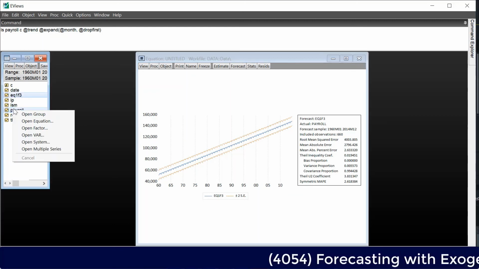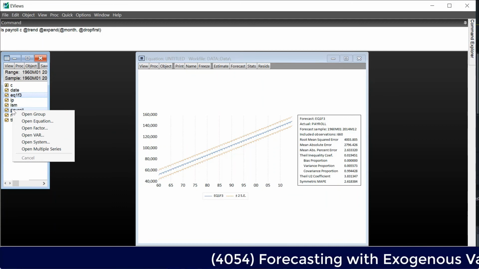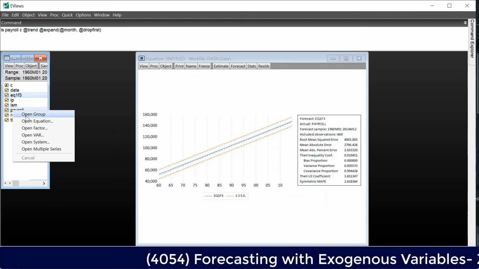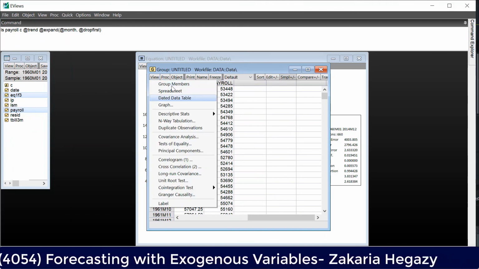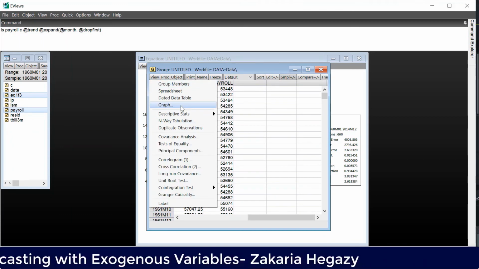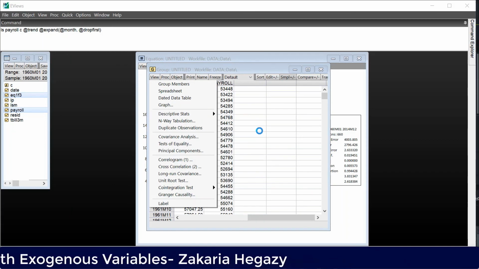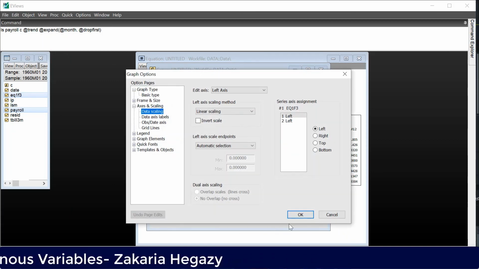Also, we can inspect in more detail the difference between the actual payroll series and the forecasted equation 1 F3. We can open them as a group and plot them together.